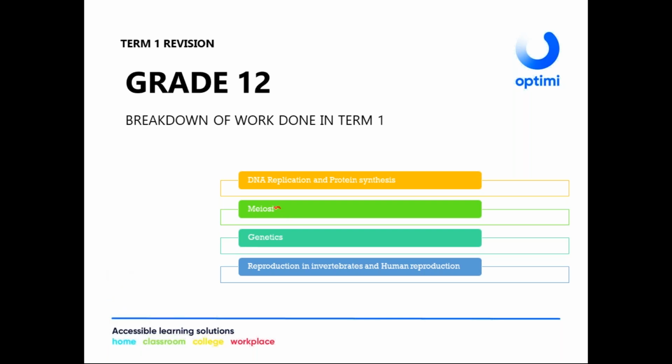So before we start, I'd like you guys to please, on the question box, send me a list of questions, or even if not questions, the topics that you found the most challenging or difficult to answer in your first test. So if you feel like you didn't do well in your first test, what topics did you find challenging? What were you not able to answer correctly? Can you please send me those problem topics on the question box, and then we will be focusing on them with binoculars in the next sessions when we're doing revision for term 1 and 2. Which topics were problem topics for you?